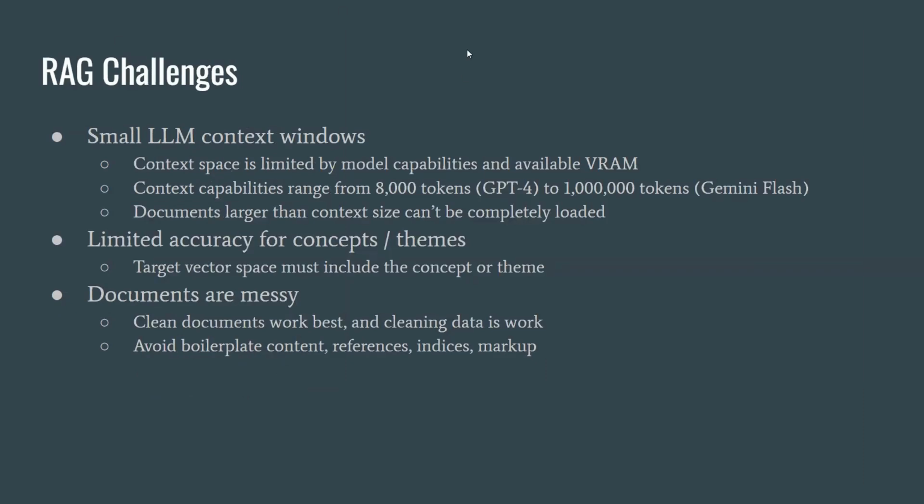As soon as you start working with retrieval-augmented generation, you're going to identify some challenges, and they get pretty frustrating. Context windows is one of the biggest challenges. Storage is not infinite, memory is not infinite. Every large language model has a limited amount of context that it can support. That varies. GPT-4 had 8,000 token context capacity. Gemini Flash is 1 million, which is very, very large. If you think of a token as about half a word or part of a word, you can get a sense for how much text we're talking about.